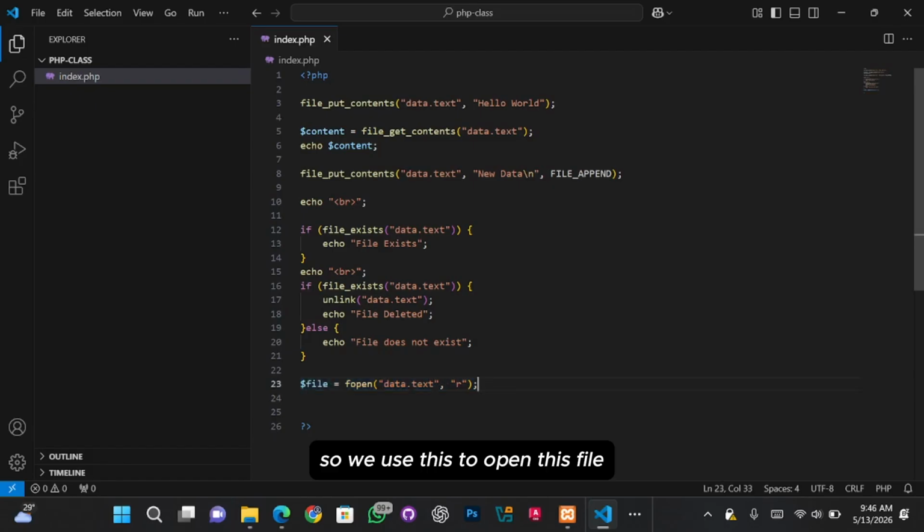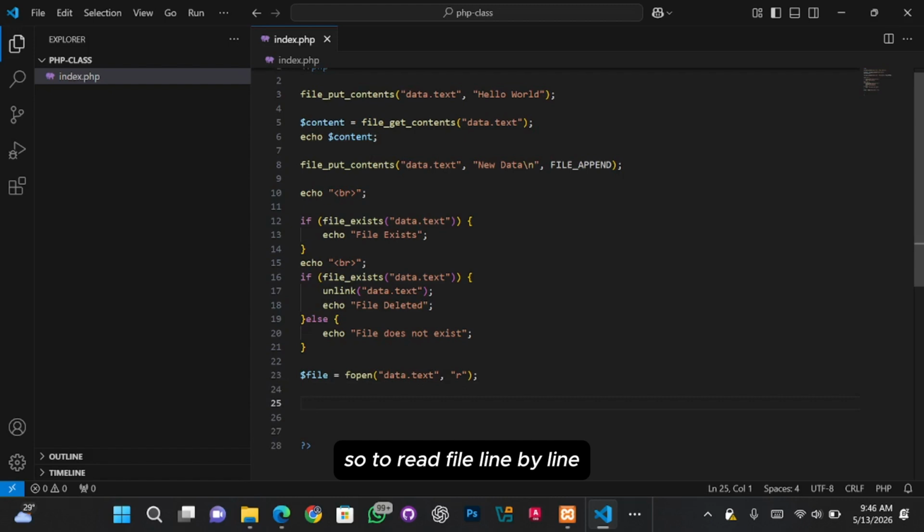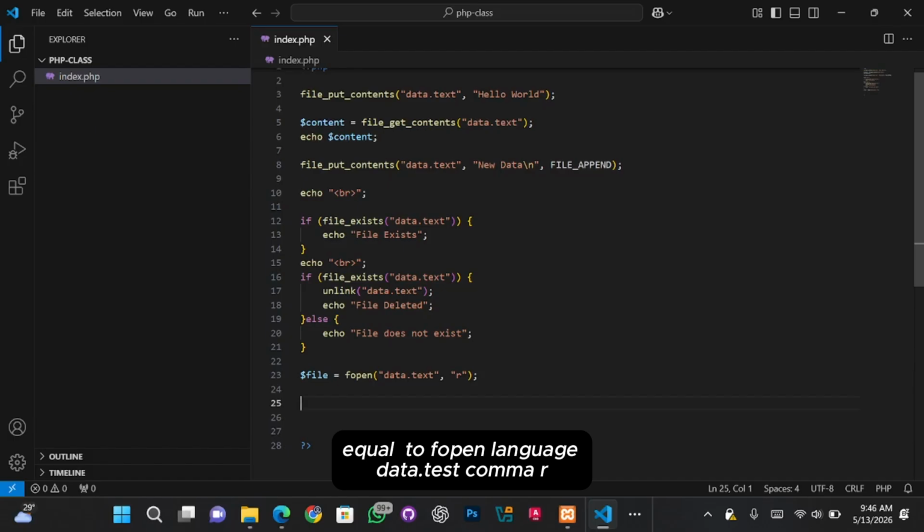So we use this to open this file. Now let me show you how to read file line by line. So to read file line by line, here we did $file equals fopen data.txt comma r.